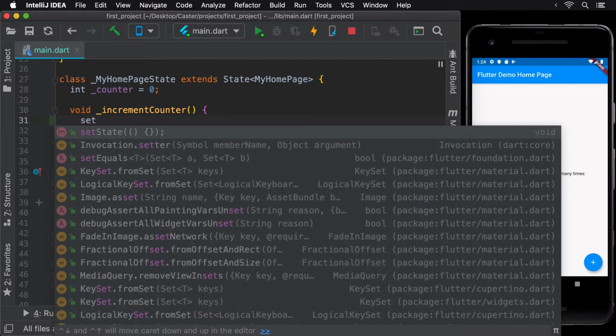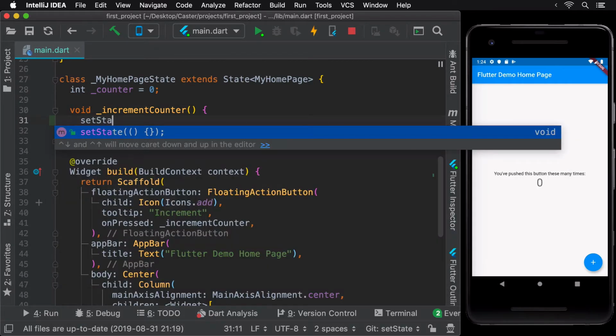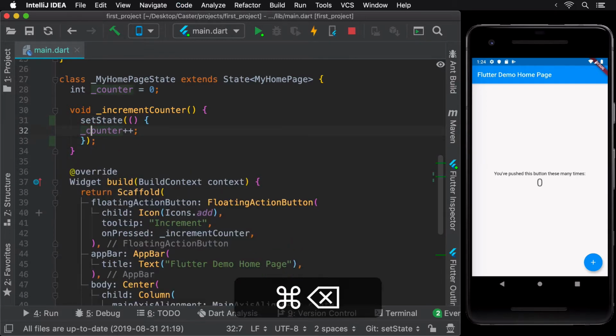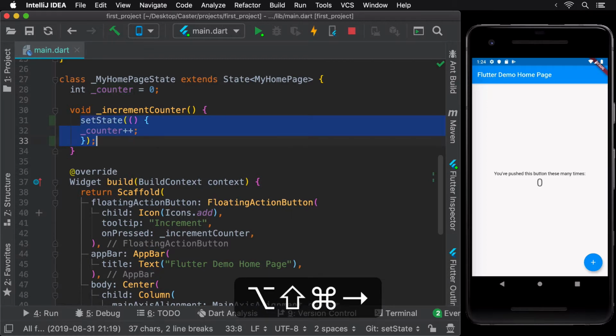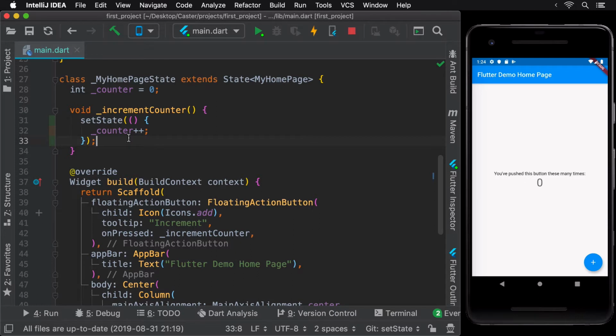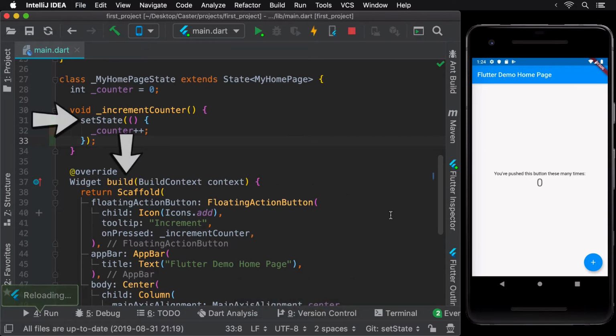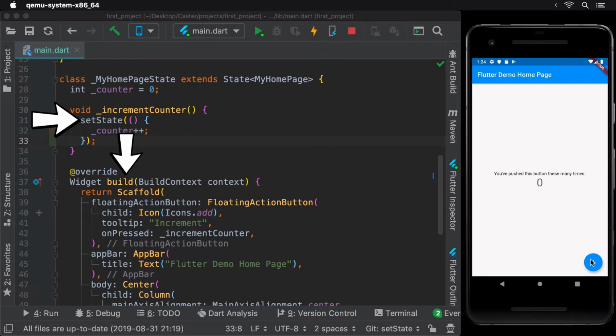In Flutter, this is done by calling the setState function, which is available inside an object of the type state, which in our case is the MyHomePageState class. This call to setState tells the Flutter framework that something has changed in this state, which causes it to rerun the build method so that the display can reflect the updated values.